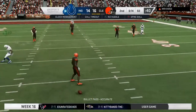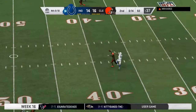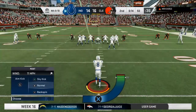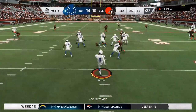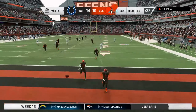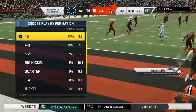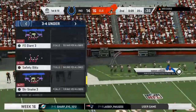Now Brady again. That'll be incomplete as the clock will stop with 14 seconds remaining. Denzel Ward right there in coverage to get the hand in. Now here's Rigoberto Sanchez. He'll boot it away from about his 35. And he'll get this away into the icy winter air. And a bit of a mistake there. This is well into the end zone for a touchback, at their own 20-yard line.